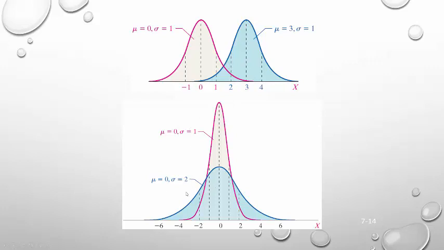If you look at these two here, they both are centered at 0, so for the data sets they have an average of 0. But this top one has a standard deviation of 1. This bottom one has a standard deviation of 2. What this illustrates is that if you have the same average, a larger standard deviation down here means the data is a little bit more spread out. So it's shorter and fatter, if that helps to see it. Smaller standard deviation, taller and skinnier.